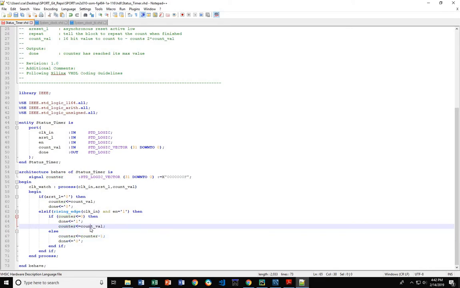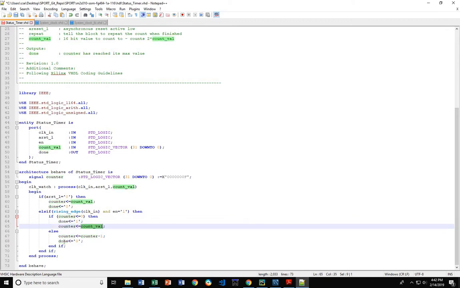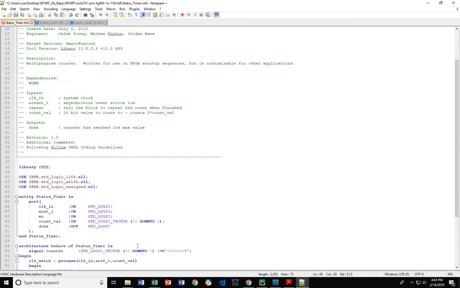So pretty much what this whole thing does, in a nutshell, is you've got a counter which starts at some value, counter val, which is passed in, and then it counts down. When it hits 0, it says I'm done. Then it'll reset counter to be counter val, and it'll put the done signal low again. So after 10 clock ticks, I guess this is F. For our purposes, hexadecimal F is 16. So after 16 clock cycles, the done signal will toggle high for 1 clock and then go back down low. So this is a very basic VHDL file that works.